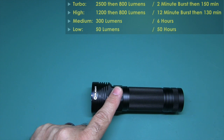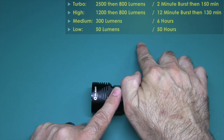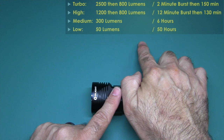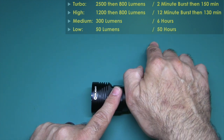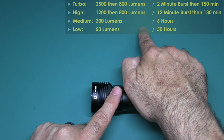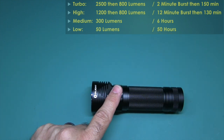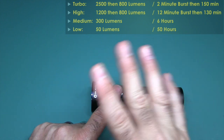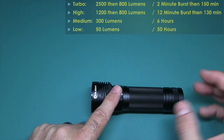Now, I want you to take note of 2 things up here. Where it says high, you can see how it gets to 1200 lumens and then backs off to 800 after 12 minutes. And then also in the turbo mode, it starts out at 2500 lumens, and then after 2 minutes it backs off to 800 lumens. So it doesn't maintain it until the battery's dead. It starts out at those settings and then backs off.